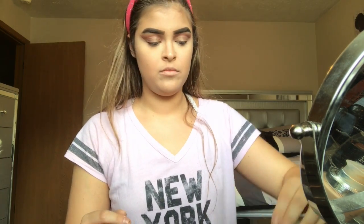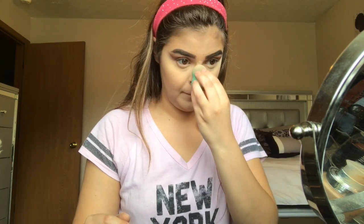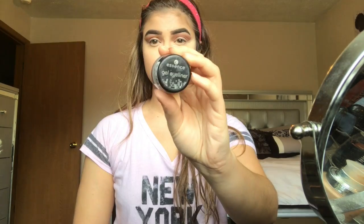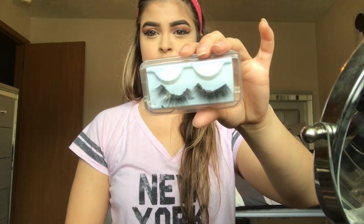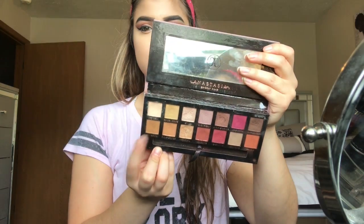So for powder, I like to bake my under eyes, my chin, and my nose. I'm using the Maybelline Fit Me powder. I really like this powder. I think it's a really beautiful powder from the drugstore. I'm in the shade Fair Light, I believe, what I'm using. It's a nice yellow tone. And then I'm using eyeliner that's from Essence, and then lashes are the Kiss Gala lashes, Gala? I don't really know.